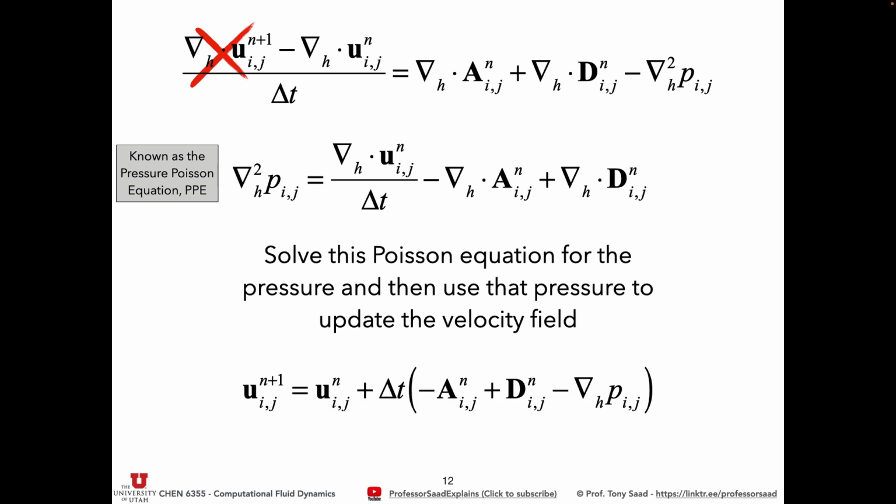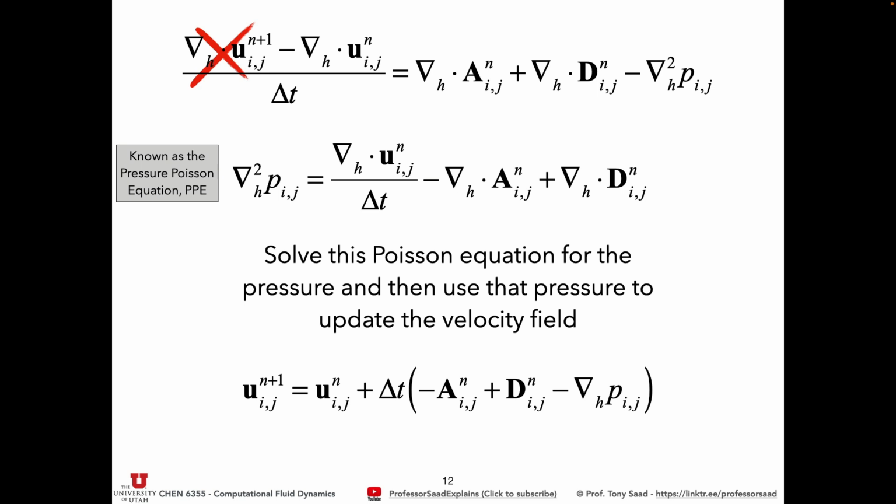So the way to think about this, as you're building your time-advanced solution, you do un, you have it. You compute advection, the advection term. You compute the diffusion term. You come to the pressure. I don't have the pressure. Let's solve this equation for the pressure. You already computed A and D, right? You take their divergence of D. You still need this little term over here. I'll explain it in a second. You solve this Poisson equation for P. You bring P over here. And ta-da, you get a momentum solution that is supposedly going to be divergence free.